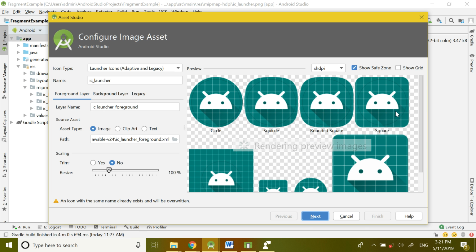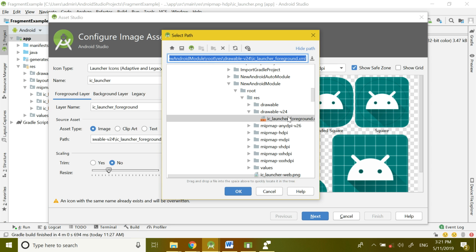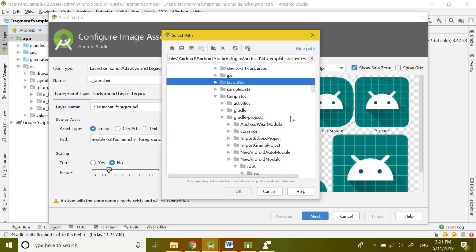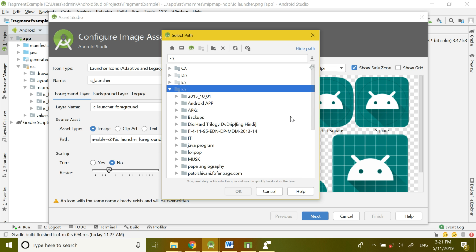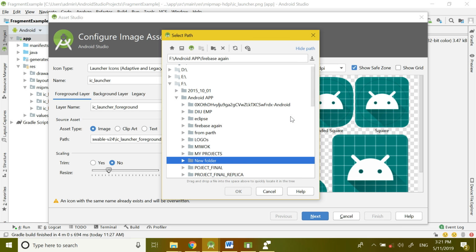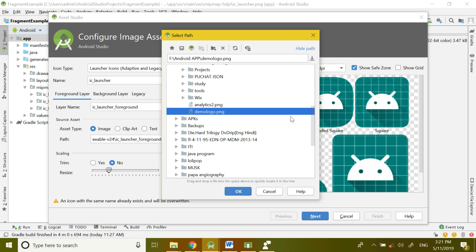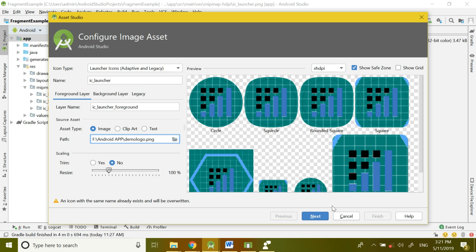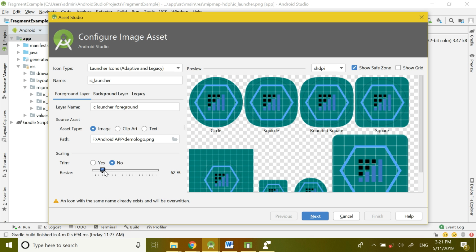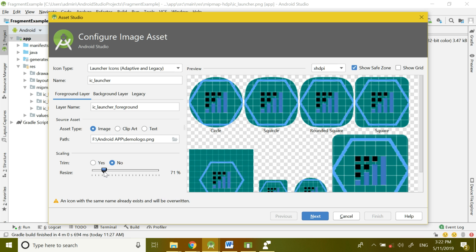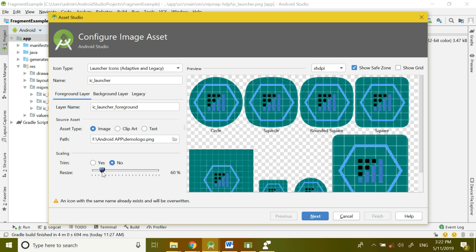In Image Asset you will find such icons. So select your path, your icon. Here let me select it from my drive. It's here, logo. Now I will reshape it so it can fit every shape, a little more, not that much.